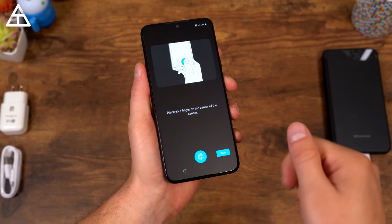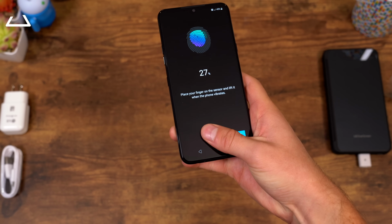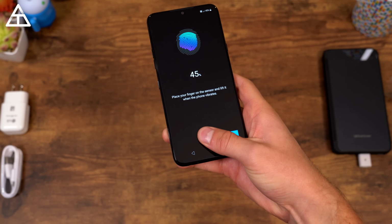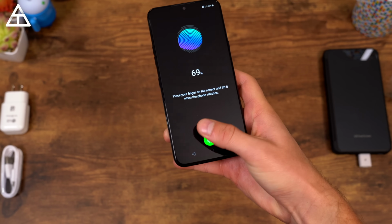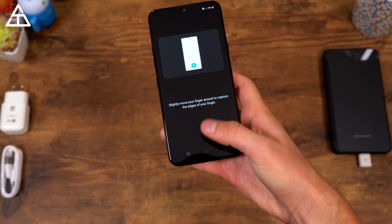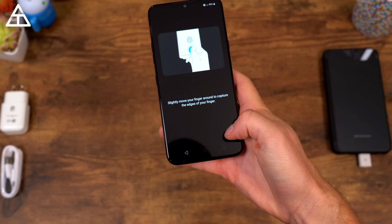The G8X has an in-display fingerprint scanner, so we can go ahead and set that up now. Just set our thumb on it and lift it on up. Place it differently each time. It actually feels a little low on the phone, which I don't know if I'll get used to. I probably will. However, it just seems like the balance is a little bit off pushing so low because I have to move my hand down so far.